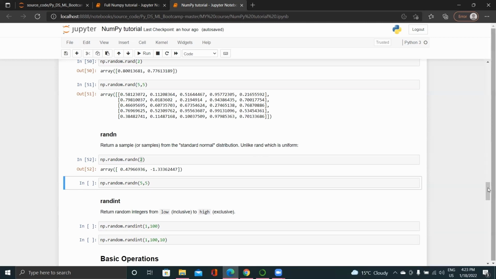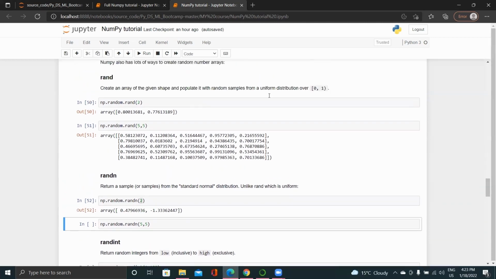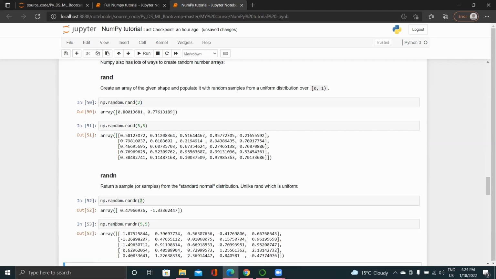It is not the same as the previous random generation, which gives values between 0 and 1. By this function, we also get negative values. Let's set parameter 5, 5 and see what happens. Here we get a matrix of 5 by 5.